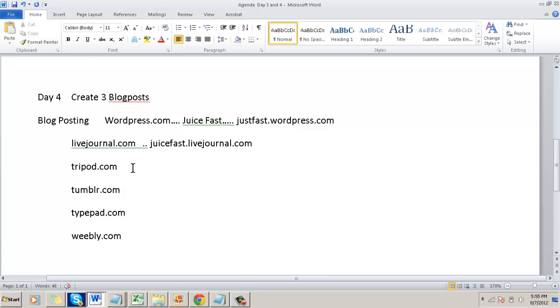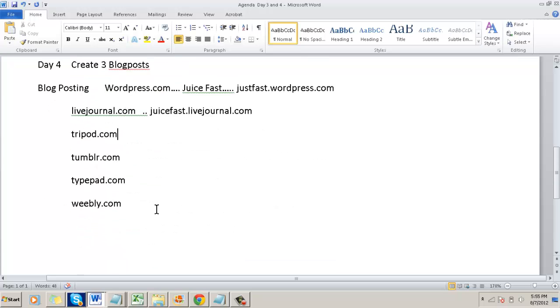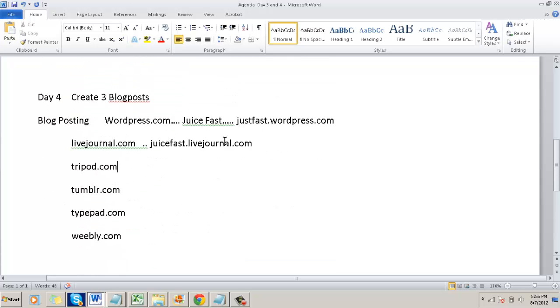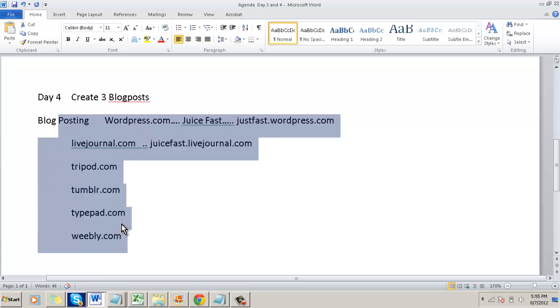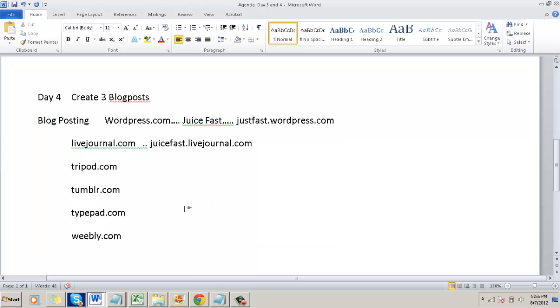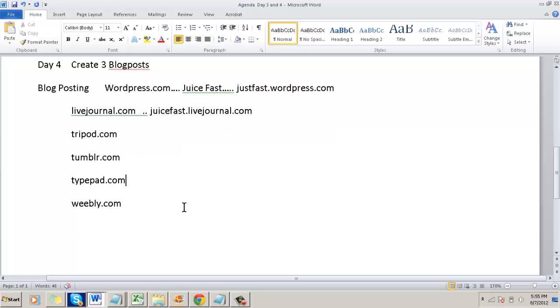So ideally, this is your goal. Once you do that, you're going to use those same 3 articles that you used, and you're going to post all 3 of them to these sites, all 3. And make sure your resource link is sent back to your money page with your main article. So in essence, that's all you got to do. If you've got any questions on day 3 or day 4, please post your questions on the group chat from your team, and somebody or myself will answer it as soon as we can.